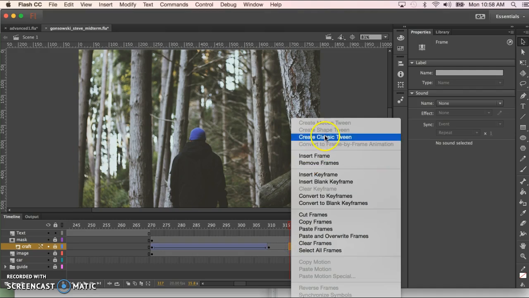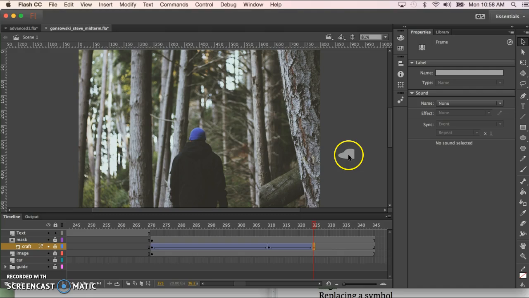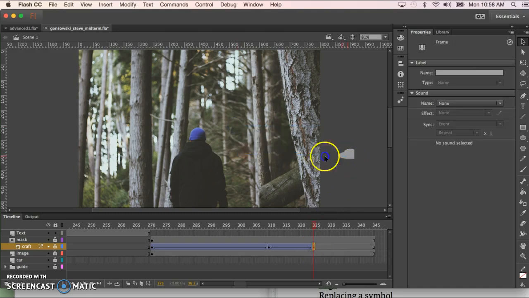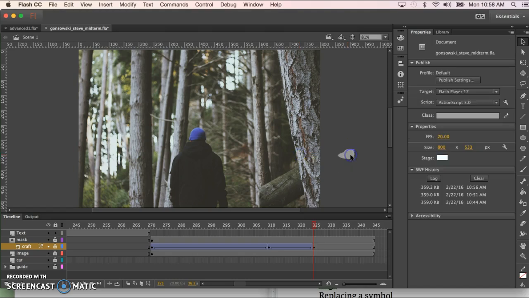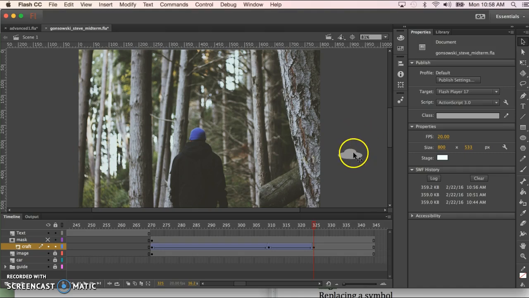So I'm going to right click and put a classic tween in there, go to my last keyframe, move it back. Why aren't you letting me select you? Oh, because you're locked. That's why. And maybe we'll turn the masking eyeball off.